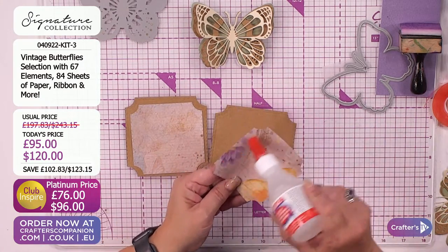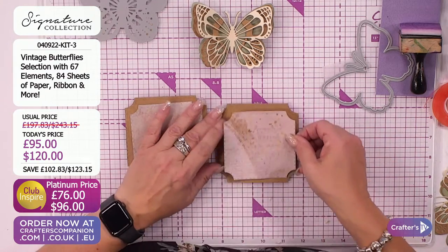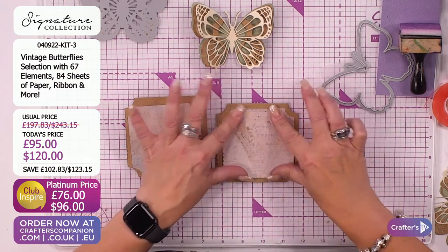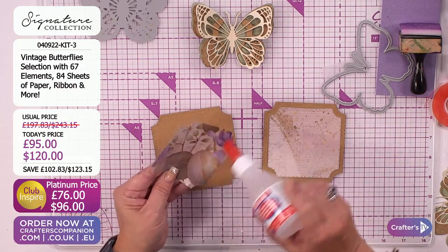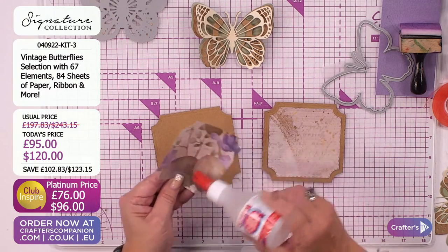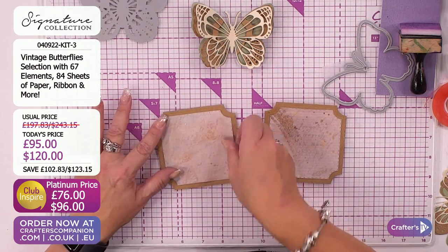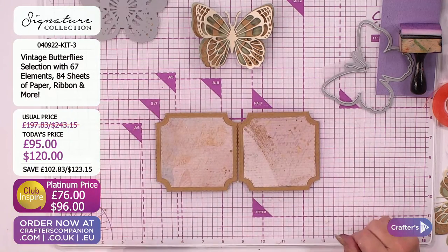So I'm going to use a little bit of wet glue to get it into place. Again, I could vintage it up by adding a little bit of ink, but I'm going to keep it nice and clean. As I've kept my butterfly clean, I'm going to keep this part clean. Now, you will find the fancy square nesting dies on the website, or there's plenty of nesting dies to choose from. This can be achieved with any of them. The decorative ones would look lovely as well.